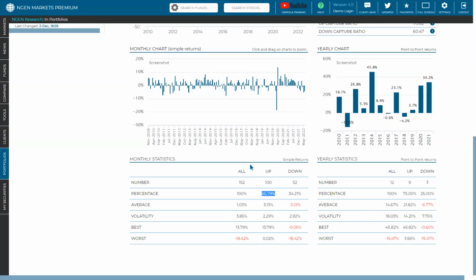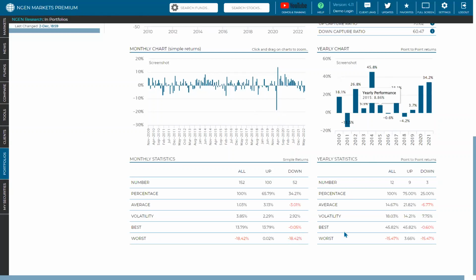That's my average up months and that's my average down months. And that is as low as I have gone, the worst returns I've gotten as a portfolio altogether. You can view this accordingly in the monthly chart as well.